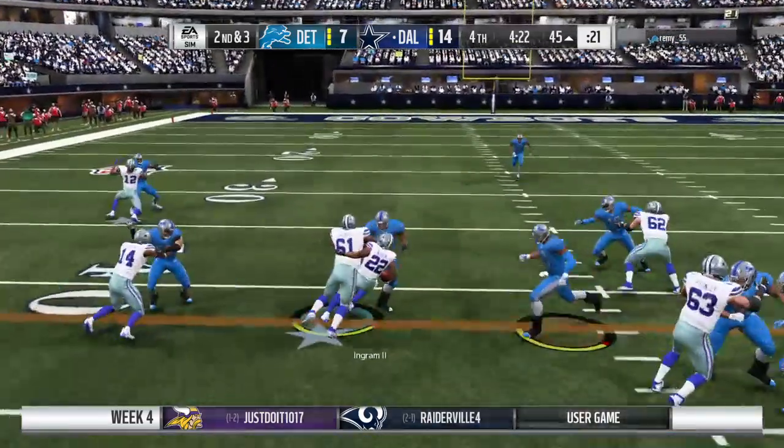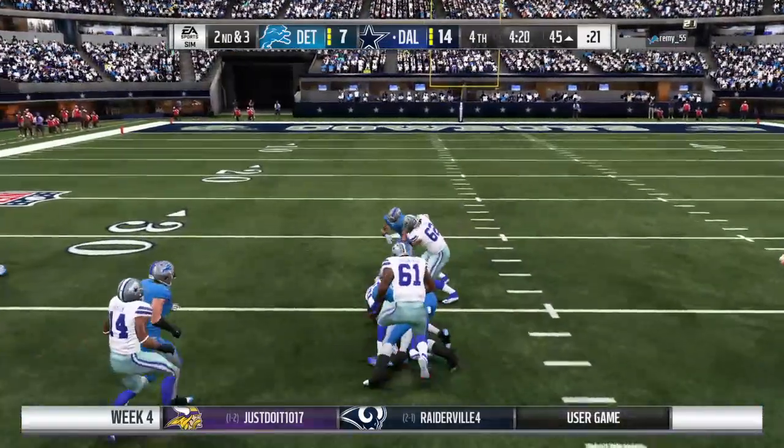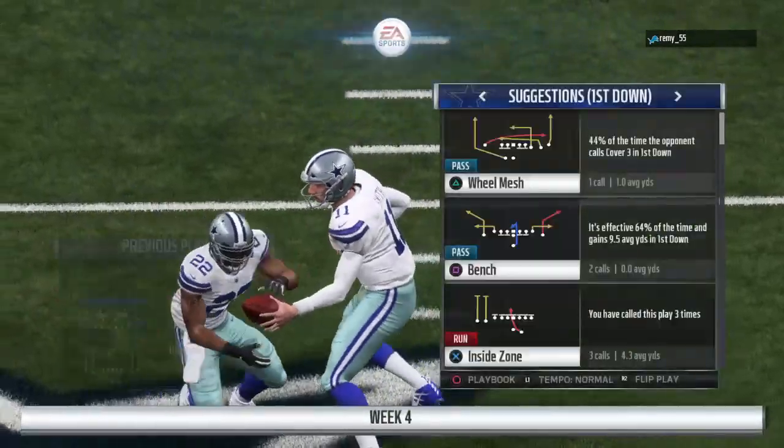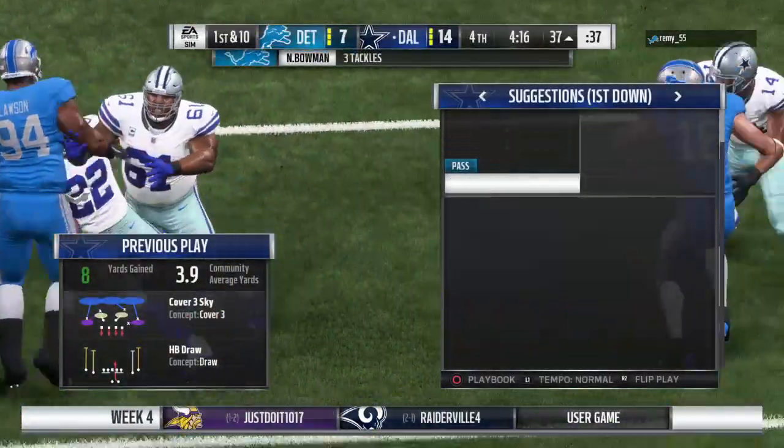Back to the ground, this time with Ingram. And he'll get it down on the play to the 37. It's an 8-yard pickup and leads to a new set of downs.